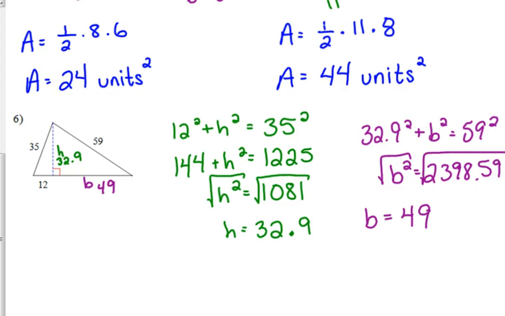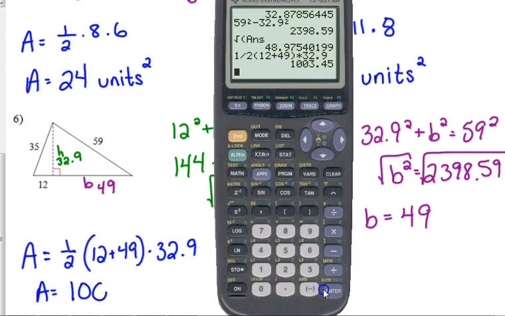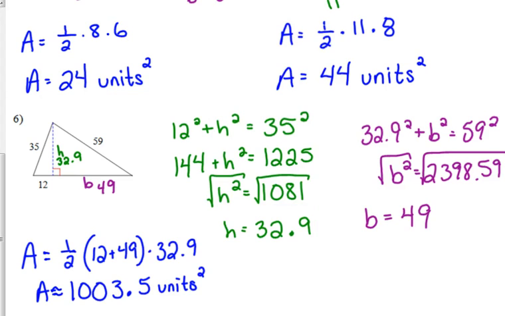It's very, very, very close. I did it in first period, and the two numbers differed by like, one was 0.6 and one was 0.2 in the final answer. All right. So, now we can finally find our area. Area is one-half times the base, which is 12 plus 49, times the height, which is 32.9. So, one-half times 12 plus 49 times 32.9. So, the area is approximately 1,003.5 square units. And I say approximately because we did a whole lot of rounding in the middle of that problem.